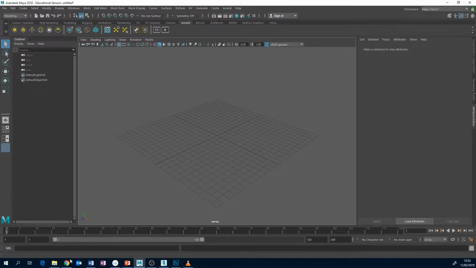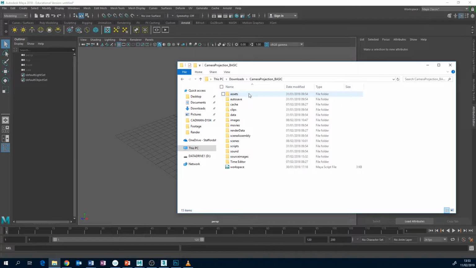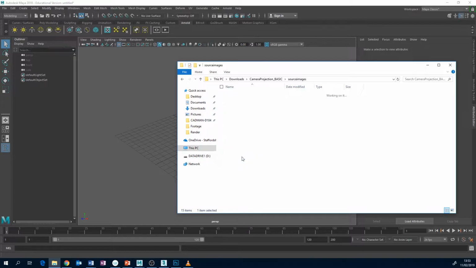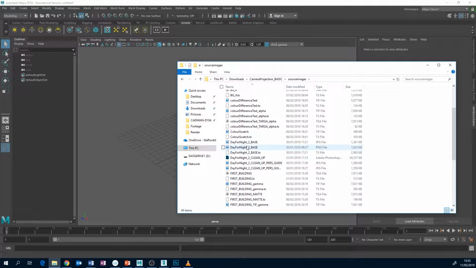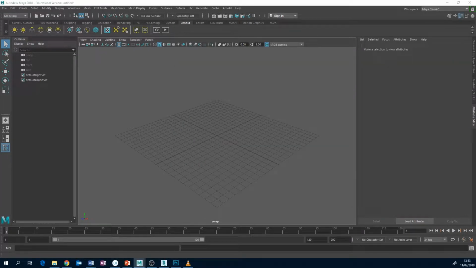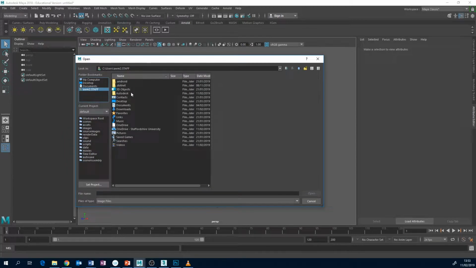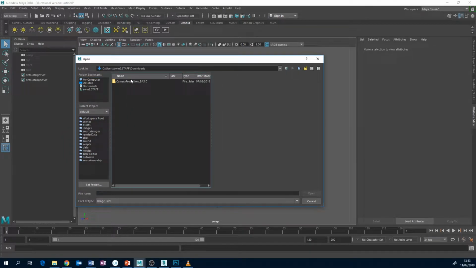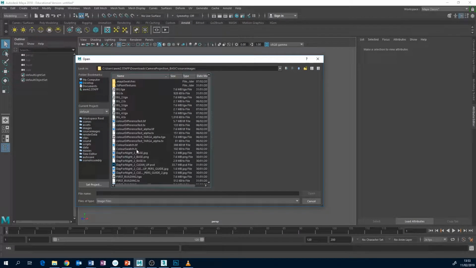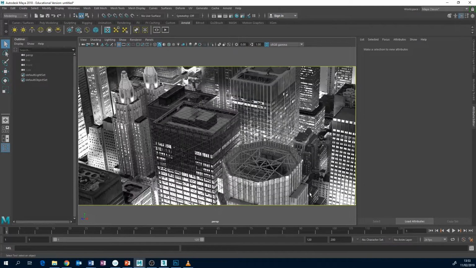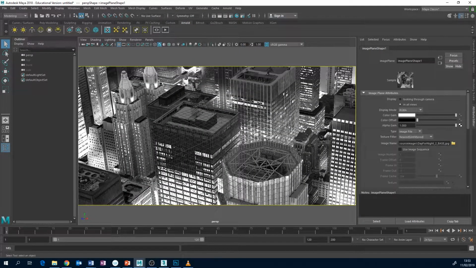Now in Maya, what you can do is, let's just go here. I made a black and white version that wasn't the nighttime version, so it was a bit easier to see. I called it base dot JPEG. So let's load that into the viewport. We're in downloads, there's our project, it's in source images, and there it is. So we can see our painting in the Maya viewport.